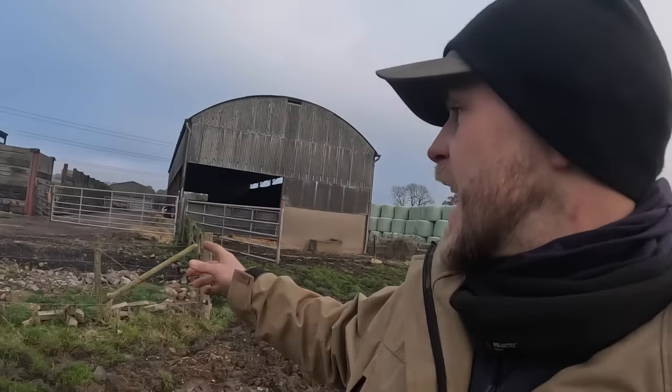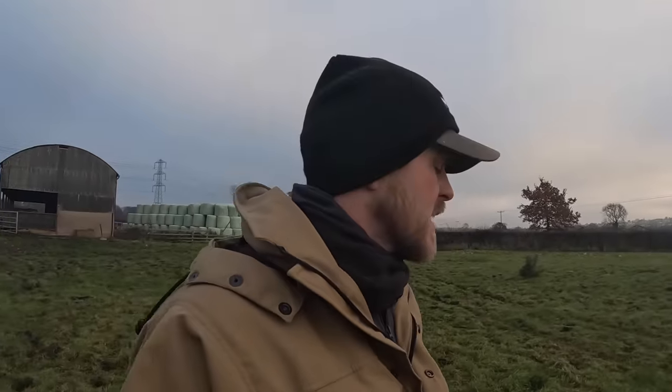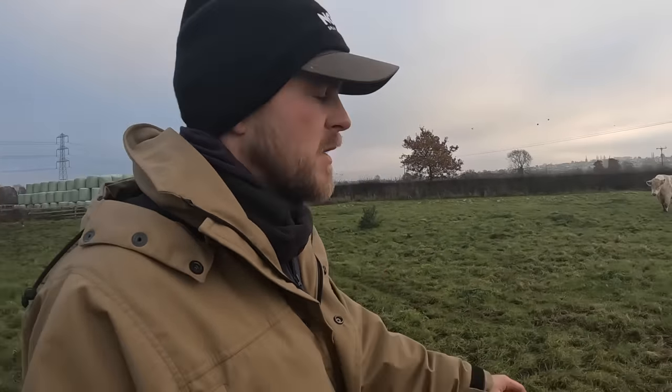We managed to get Wizard and Yeti first thing this morning — we stood at the gate and let them in and trapped them in one of the pens. We've just got the three Charolais bulls out. These will go in various different pens. We're going to try and take them one at a time but I'm not sure how successful that's going to be — worth a try though because they're right next to the gate. First up, it's 007.